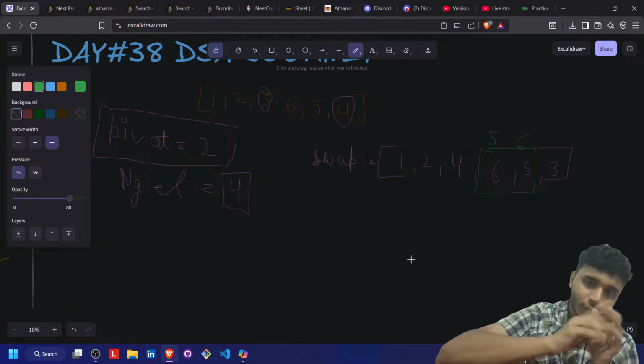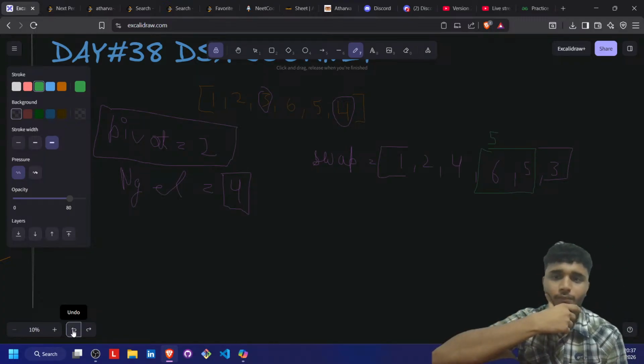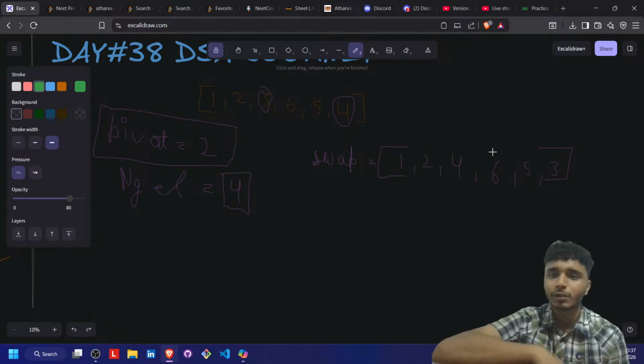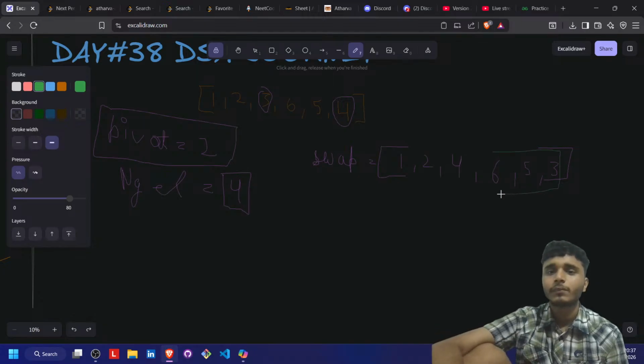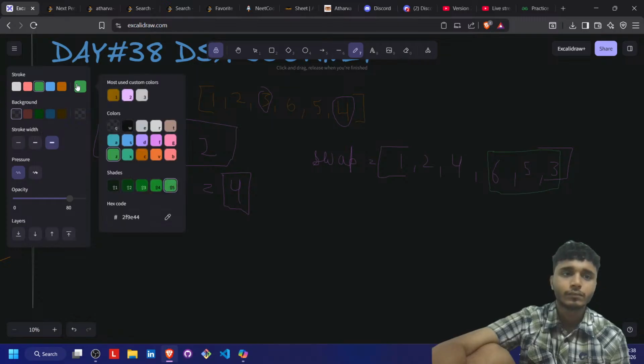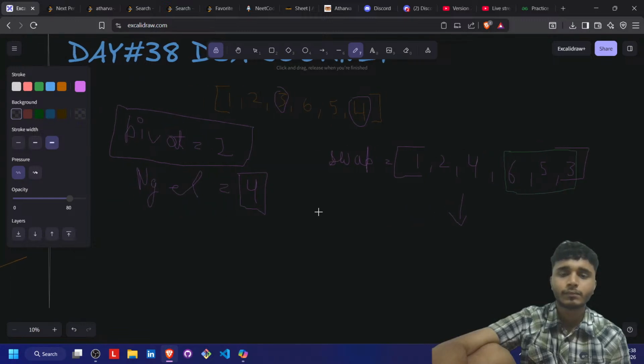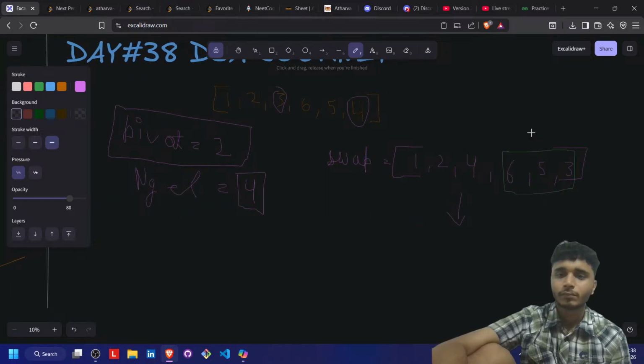Wait, something is going wrong, I think. Okay, yeah, we also have to take the last, right? We did have to take the last also. So when we do that, after swapping it, here also swapping has been done.